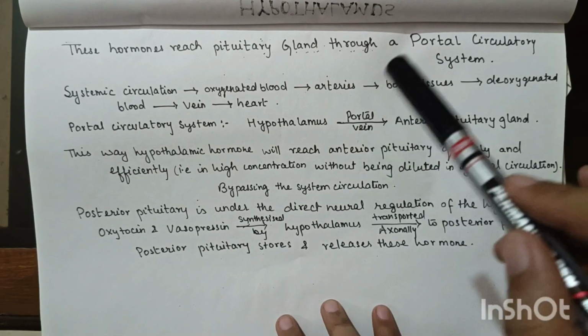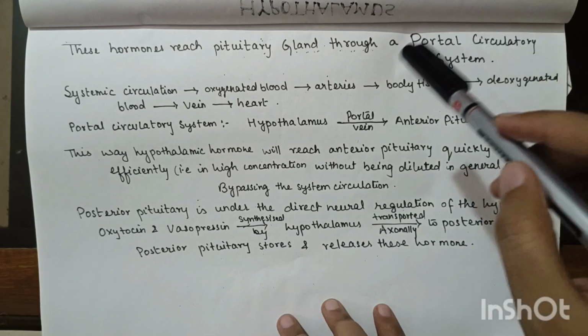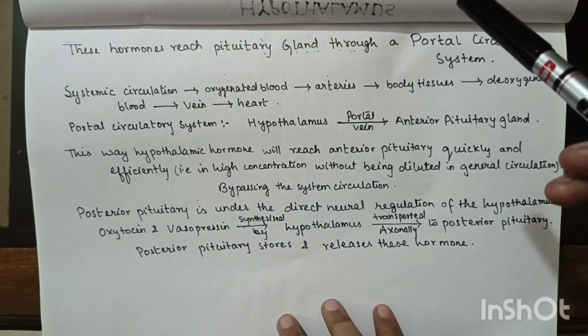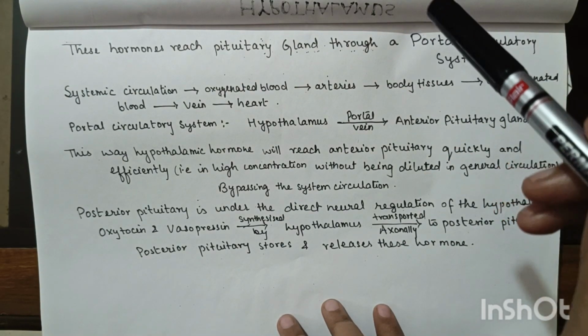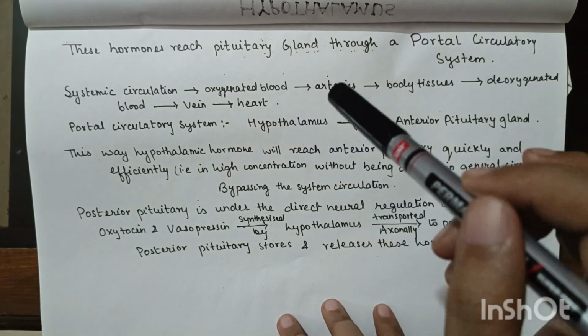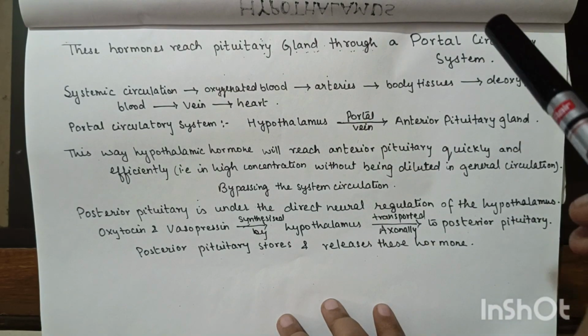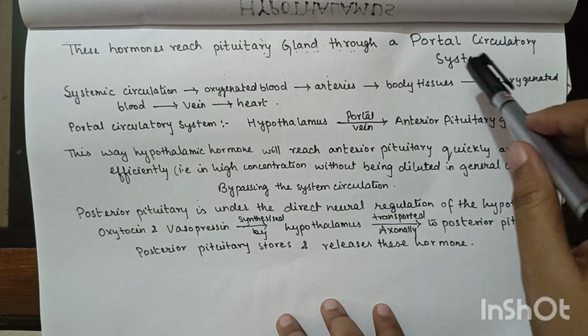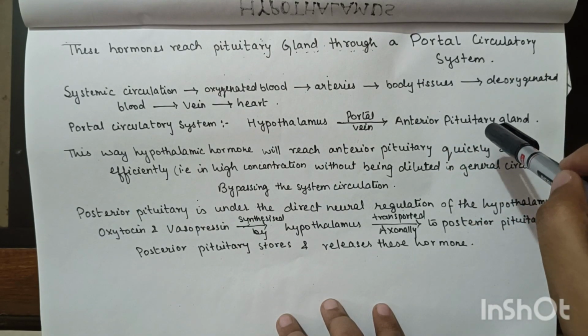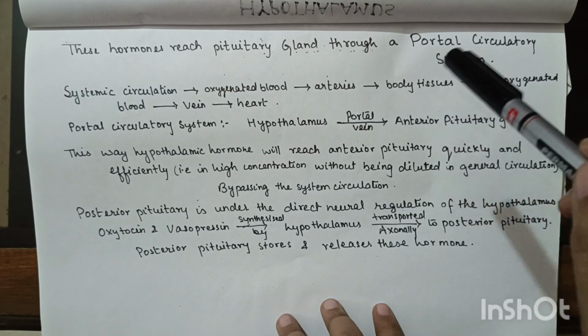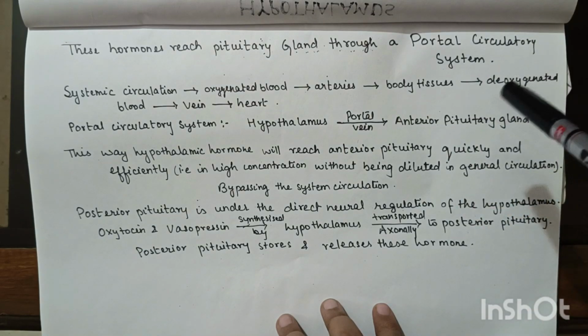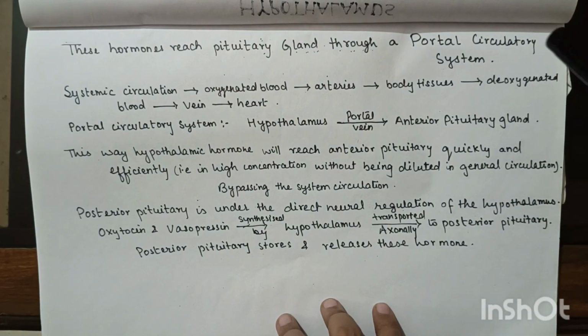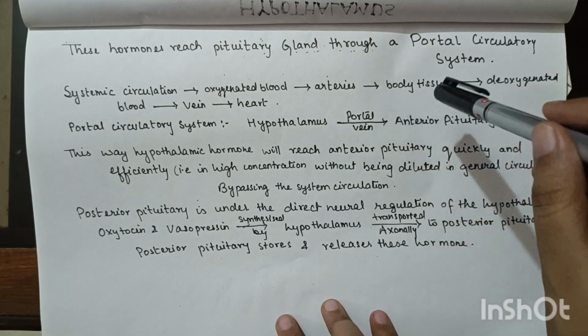And what we saw in the anterior pituitary case, that the hypothalamic hormones that are synthesized by the hypothalamus, that is the releasing hormones and the inhibitory hormones, those hormones will get directly into the anterior pituitary through a portal circulatory system, and they will cause inhibition or stimulation of the pituitary gland. Okay, so this was our discussion on the hypothalamus.